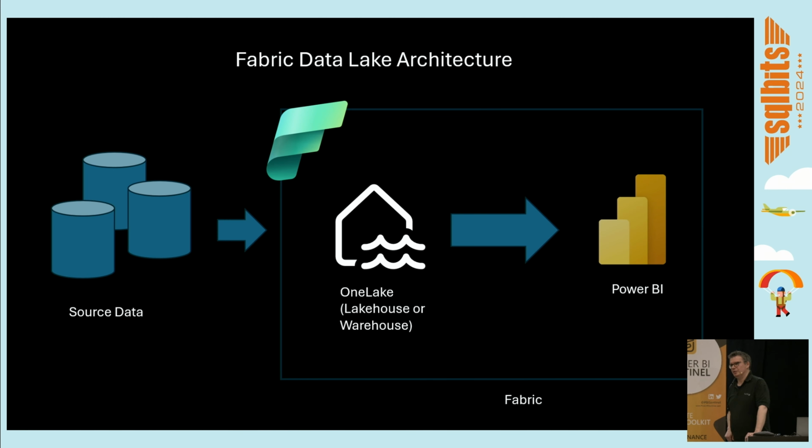The architecture changes when you're using Fabric. Because with Fabric, you get your source data, and now you copy it into OneLake, store it inside a lakehouse or a warehouse, and then you can put Power BI directly on top of that. The interesting thing about Power BI, if you start playing around with Fabric and doing the demos, is that you copy the data into, say, a lakehouse, and you can just start building Power BI reports on top of it. It's kind of magic. And this is the magic of Direct Lake mode.